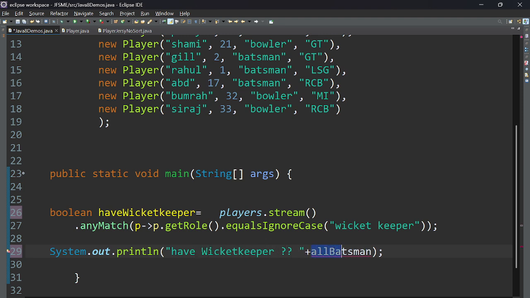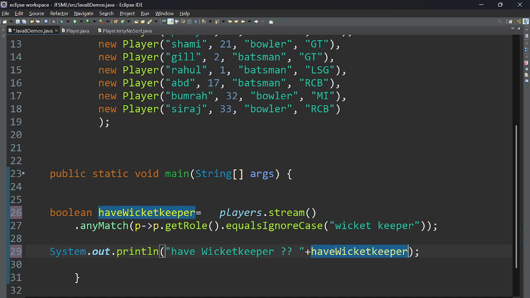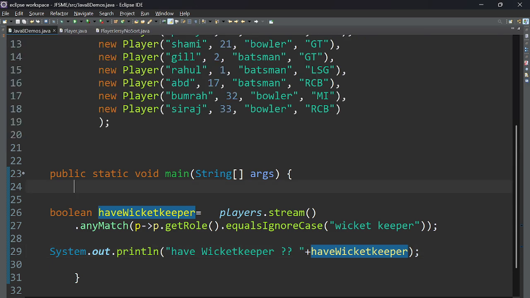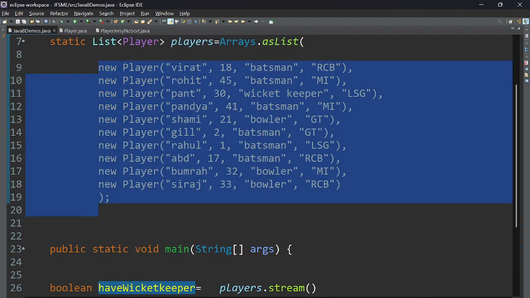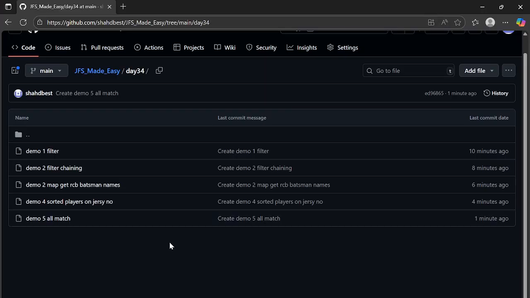This tells us whether we have a wicket keeper in our collection or not. So let's save it and check. We do have a wicket keeper, that's why it is returning true. So this is how anyMatch works. It checks the whole collection for a wicket keeper, and because we have one, it returns true. So this is our anyMatch, demo 6.